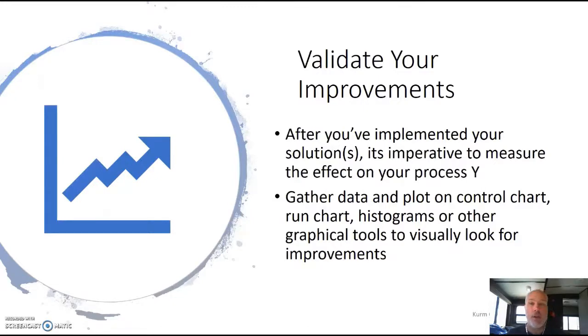I think the control chart, to me, is one of the most important tools and techniques that I would use to plot my data on some of these improvements, because you can really do it on almost any process. And so I would highly recommend plotting your data on a control chart, and I'll show you some examples in a moment. But you can also use a regular run chart in Excel.